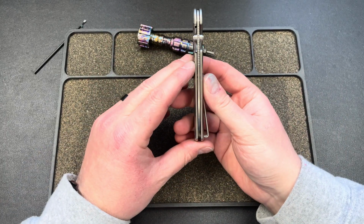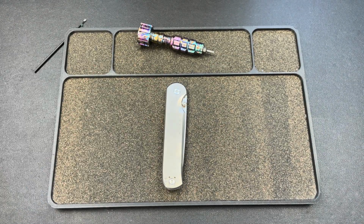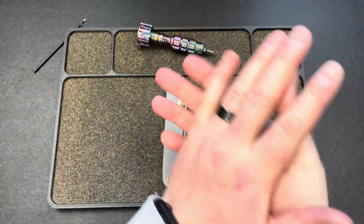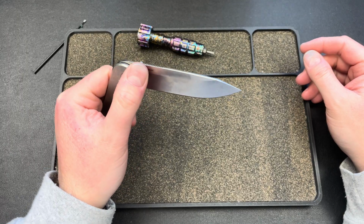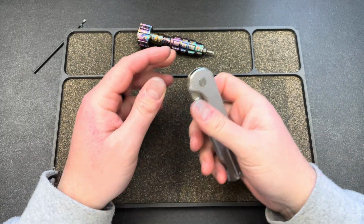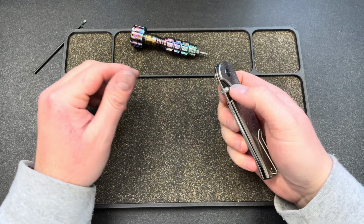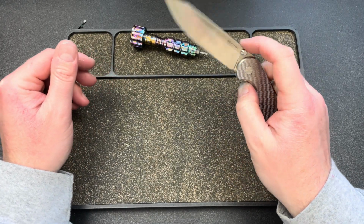All right. Tighten it down. Dead centered. Everything looks good. Clean my hands a little bit. Yeah, now comes the hard part: tuning it, because it's a washer knife. So we went too far right away. We still have that little bit of stick, so I guess that's just going to be an inherent thing with this knife. It's very minimal, but it is a thing.